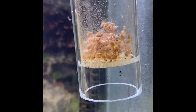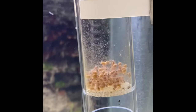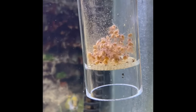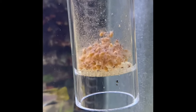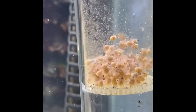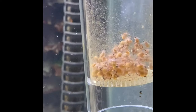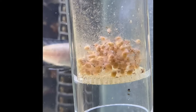There you have it — that is all the eggs tumbling away. Sorry it's a bit dirty; these things don't stay clean for very long and they become very hard to clean. But they're tumbling away in there and they'll stay in the tumbler until they're completely free swimming and have absorbed all of their egg sacks. Once they're free swimming and the egg sacks are gone, they'll get moved out into a small fry tank to grow out for a bit, and then into a big grow-out tank.